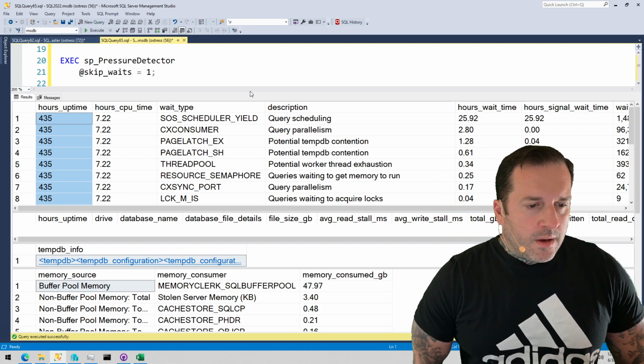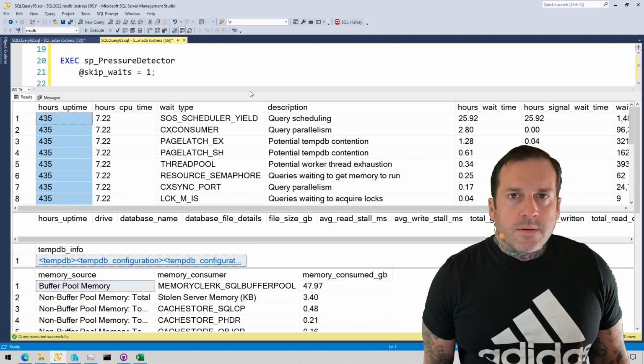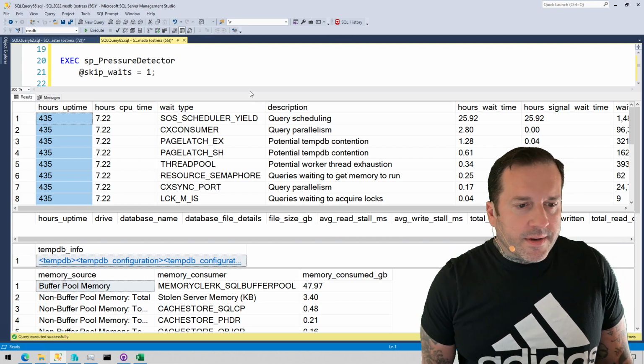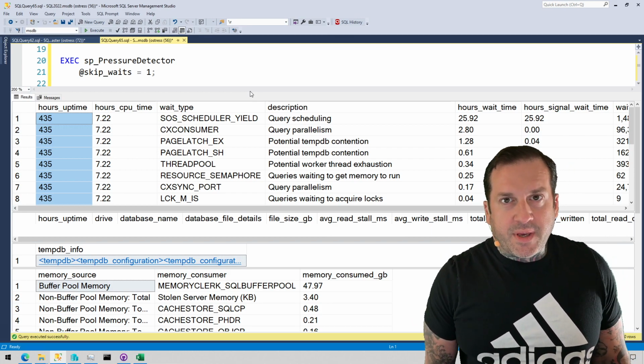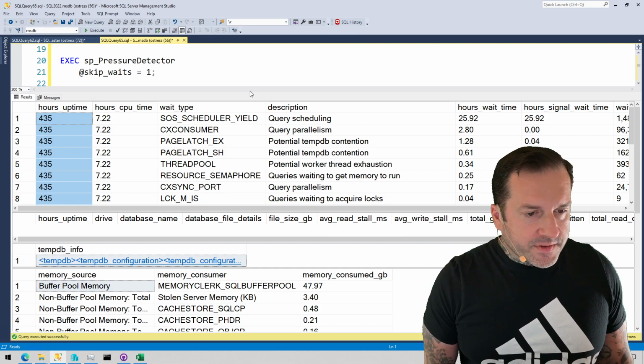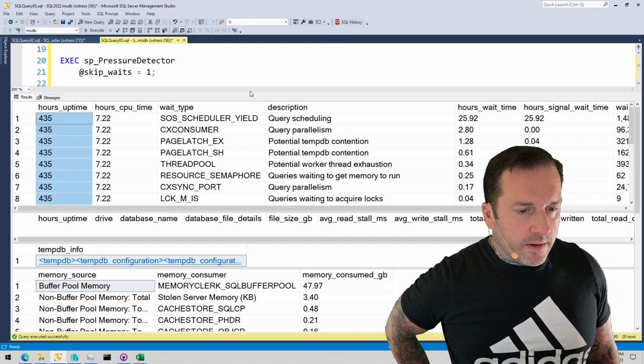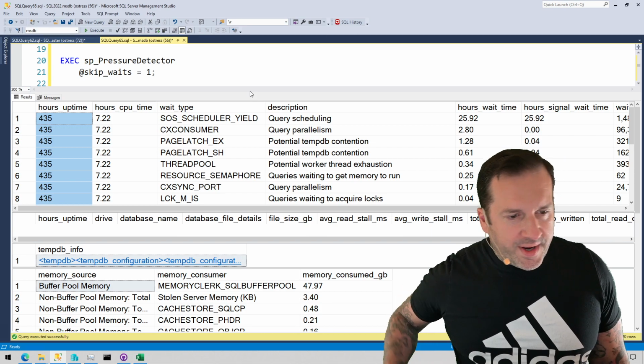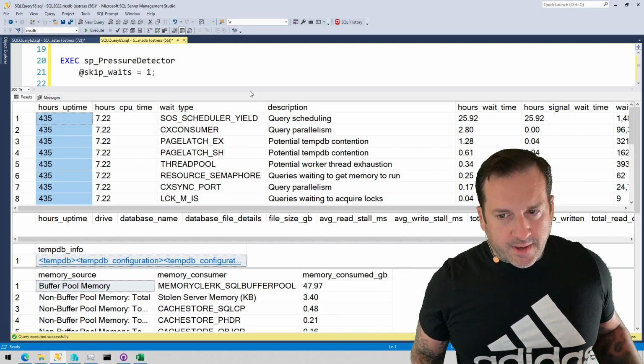And that's like if a server is just busy during the workday, like 9 to 5, and then does nothing from 5 p.m. to 9 a.m. There's not really a whole lot of overnight activity on there. Then the waits aren't going to be accumulating so much.